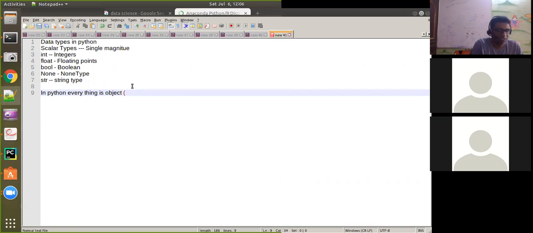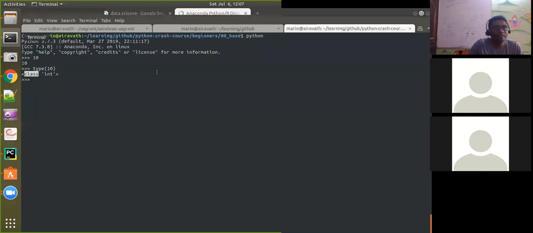It can be basic data types, modules, functions, classes. Everything is an object in Python. When we learn a little bit of object orientation, I'll explain why it is very beneficial for Python to make everything an object. One statement you remember: everything is an object in Python.